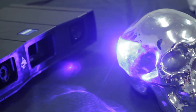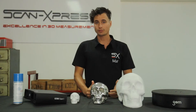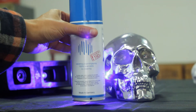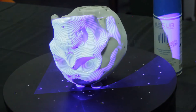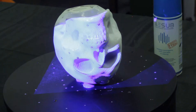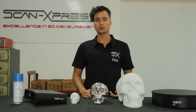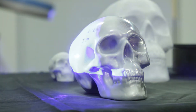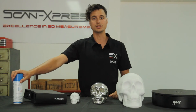You'll notice it contains a ton of minute detailed features and free-form surfaces. We start off our process by applying ASA Blue scanning spray to the surface of our shiny skull. 3D scanners use projected patterned light and cameras to capture an object's geometry. We therefore want to ensure that our object surface is as dull as possible to avoid creating interference from reflecting light rays. ASA Blue helps us do this by creating a white matte surface finish in just a few sprays.